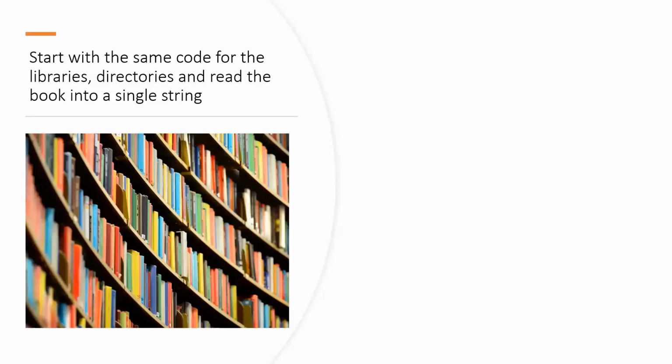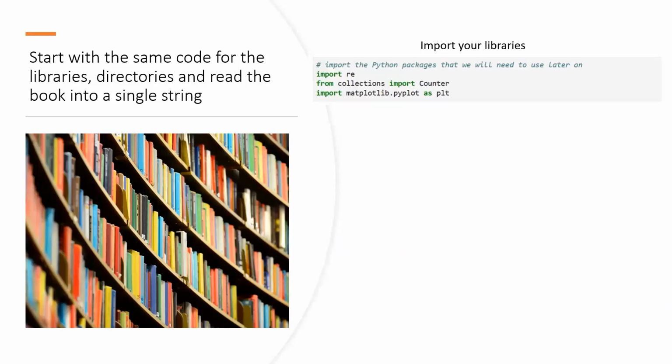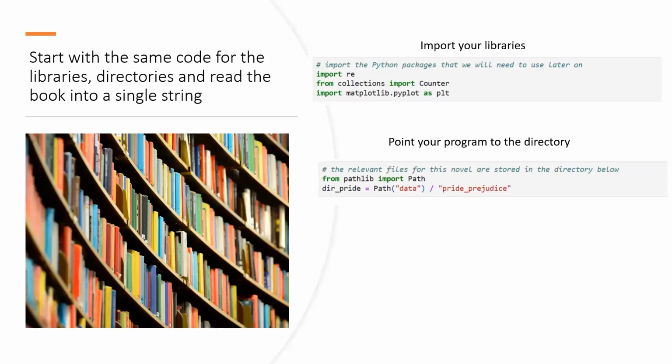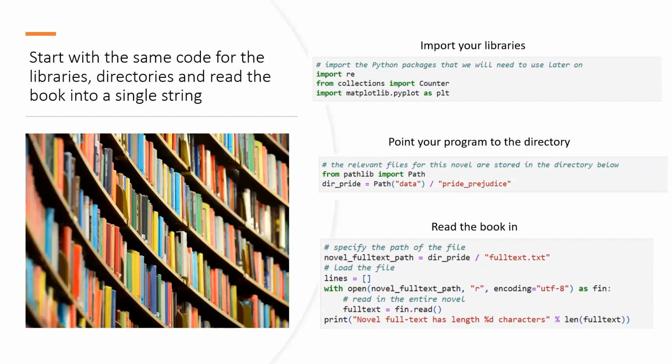The first thing here is a quick reminder of the basic bits that the kids need to have at the start. So import your libraries, point your book into the directory, read the book in. I would start them fairly slowly on that, give them a couple of minutes to get each section in and preferably code it themselves, reminding them of the previous program from worksheet 1.